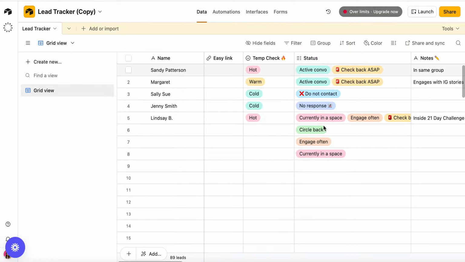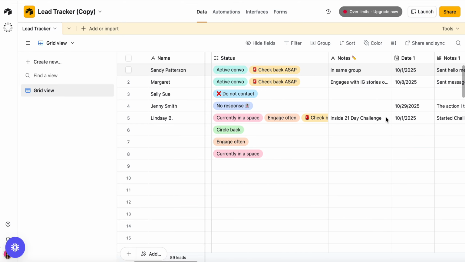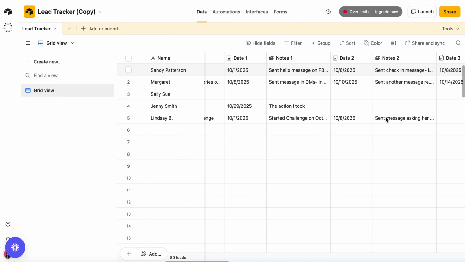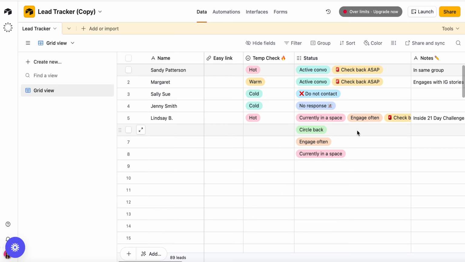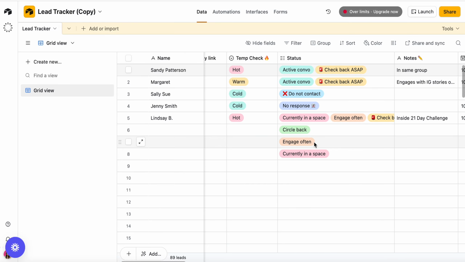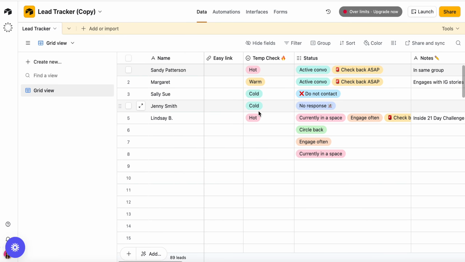Yes, there are CRMs and trackers that will do all of this for you on the back end, but I don't suggest doing that in the very beginning, unless you have a really, really big built-out business. And that's probably not the case if you're here with me right now. So we're going to build this out manually. We're going to make it make sense. We're going to do it on a platform that we already understand, so we're not learning a whole new system or a whole new platform just for this.